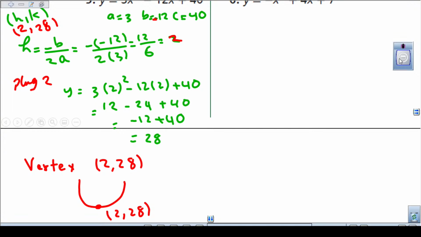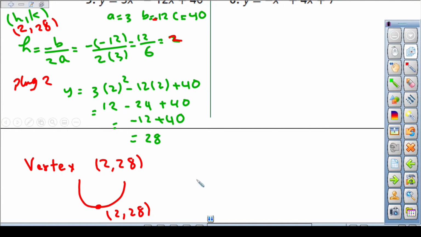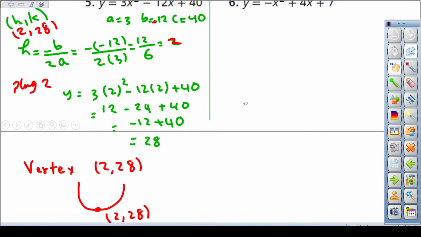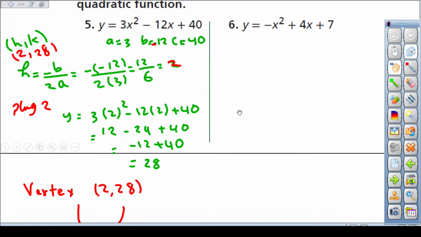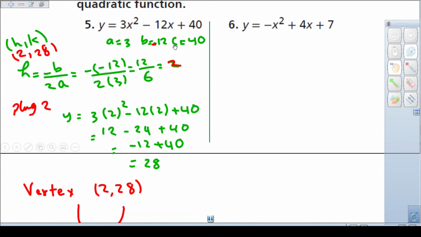What else do they need here? They wanted to find the vertex and the y-intercept. Aha! What am I touching on the y-axis, do you think? I've given you 2 different methods. 2 different methods I showed you last example. How much is my y-intercept? What is my y-intercept? Come on, champions.